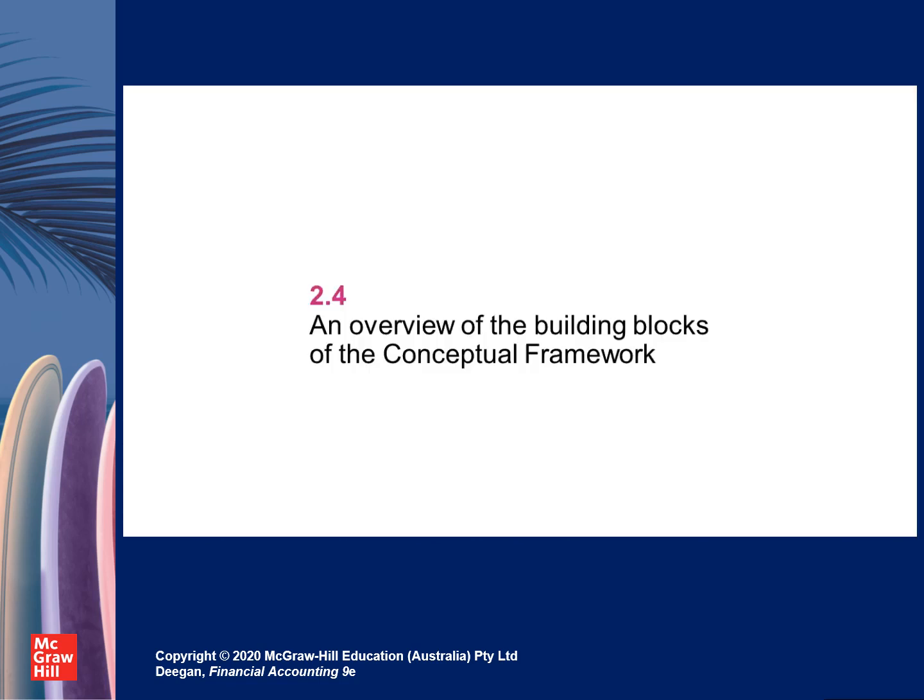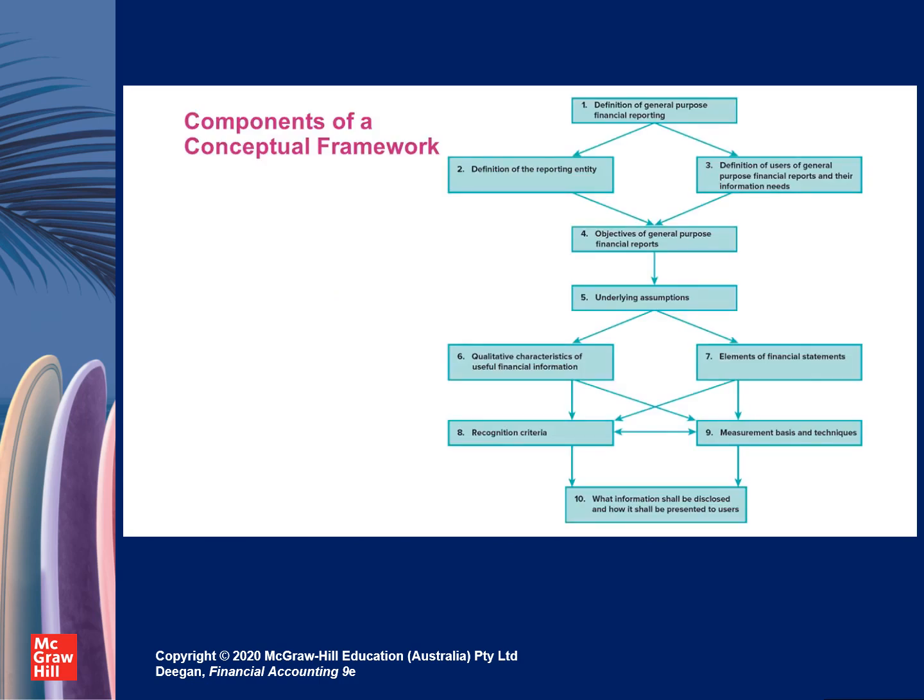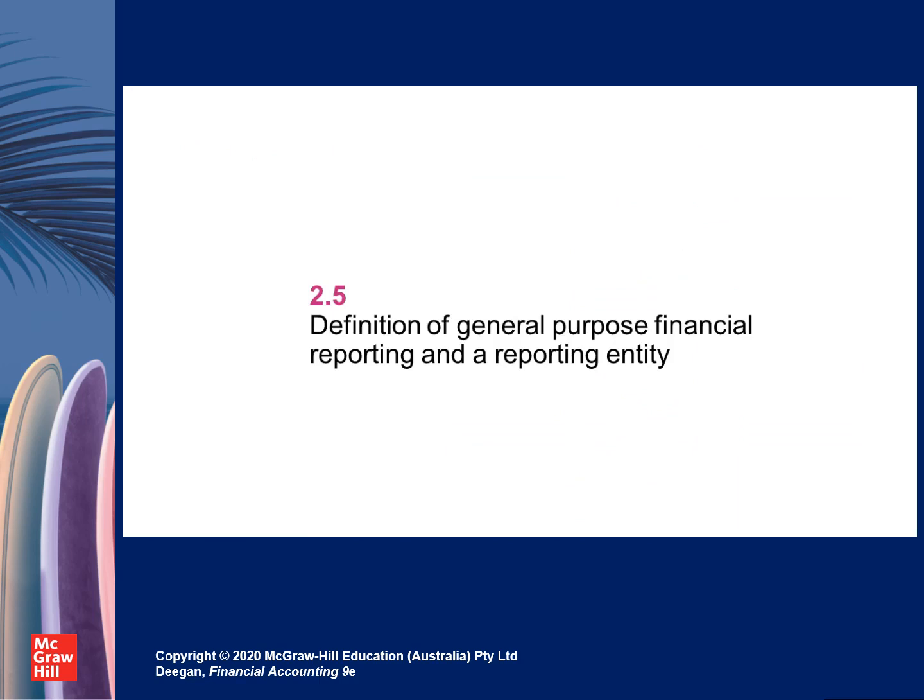Now the Conceptual Framework is built on a logical structure and it goes through a number of steps or building blocks. So the first thing the Conceptual Framework does is define what is a general purpose financial report. Again, they're reports aimed at users who wouldn't otherwise have power to demand specific information. So we're not talking about special purpose financial reports, we're talking about general purpose financial reports. And as I said, they're generally issued by larger organisations that have many users who need the information to make decisions, but who otherwise don't have the power to individually demand information to satisfy their own needs.